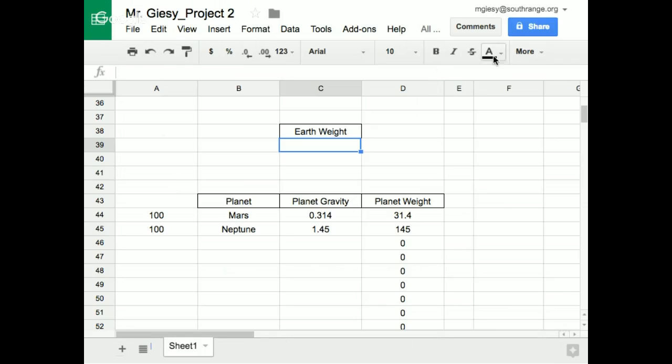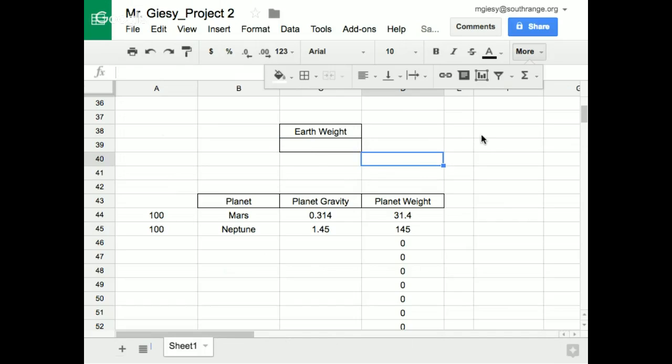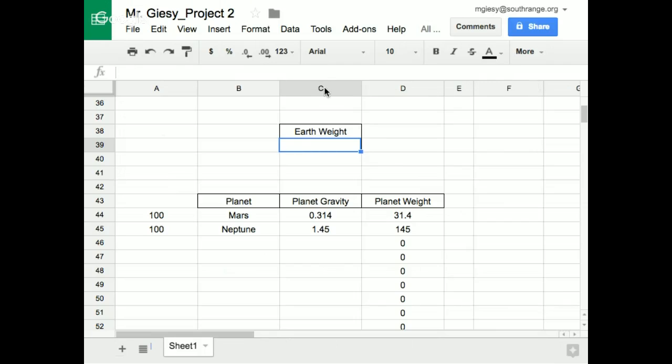I'm going to put a box here. First center it, then an outer box. And what I want to do in this case, this is a different way to do it. There's 2 ways to do it. Whenever I type the Earth's weight, I want it to calculate every planet at one time. Got it? So if I go and I look, I highlight this, and look, the weight for the Earth is at cell C39 for me, C39. So I've got to adjust my formulas, my functions.